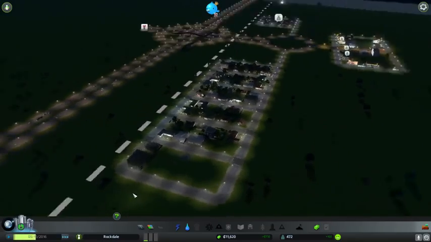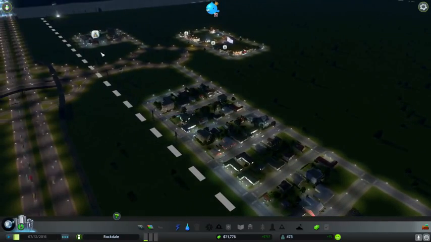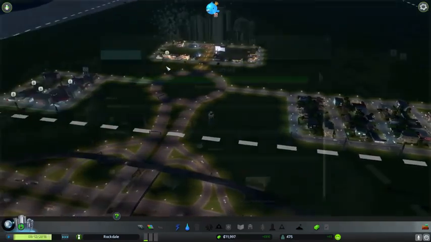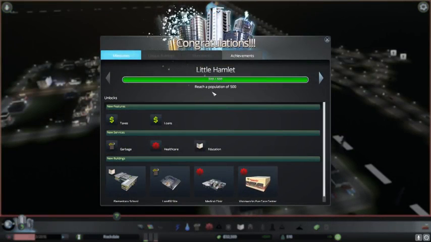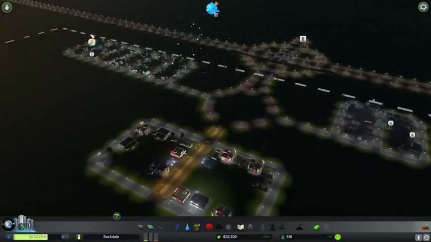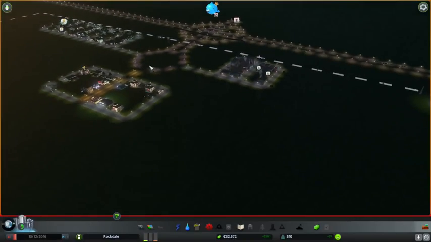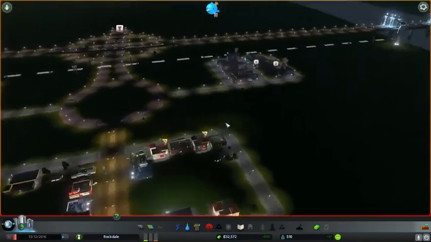Let's go ahead and fast forward just a little bit and see what happens here. Yeah, those jobs are starting to fill out nicely now, so that's good. Alright, we've reached a population of 500. We now have taxes, loans, garbage, healthcare, and education, so that's good. One thing I'm noticing, we're having some blackouts over here, so we're going to slow. Actually, let's just stop this time.